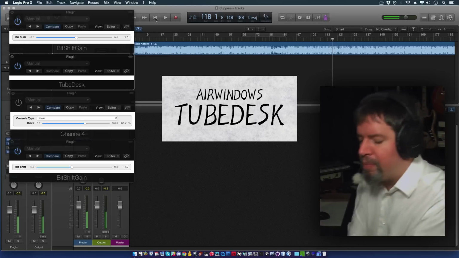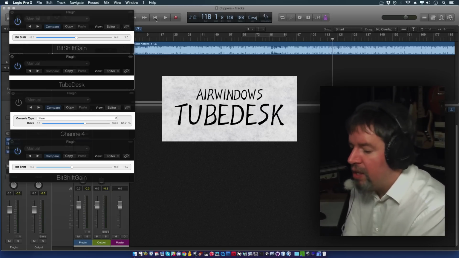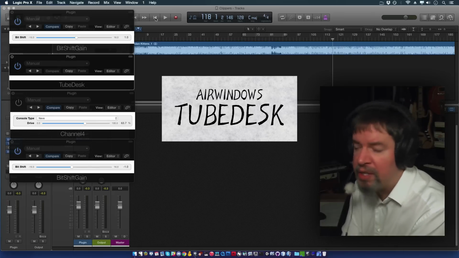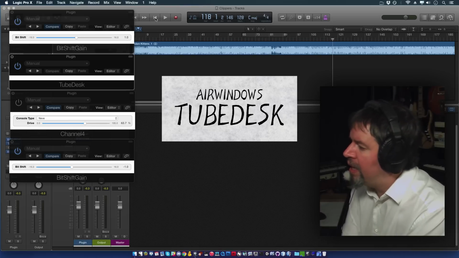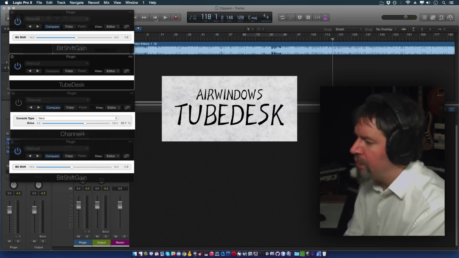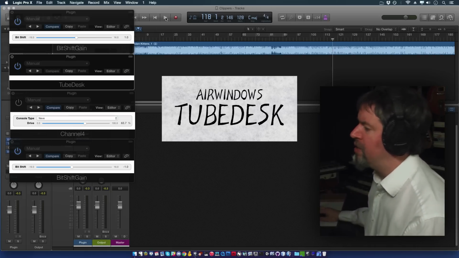And that's going to be because TubeDesk, like Desk and like TransDesk, is running a slew saturation effect that's more sophisticated than the simple slew clipping that's in Channel 4. As a result, we've got this subtle smoothing and refining of everything. And the reason it's doing what it does to the bass, I'll show you again.